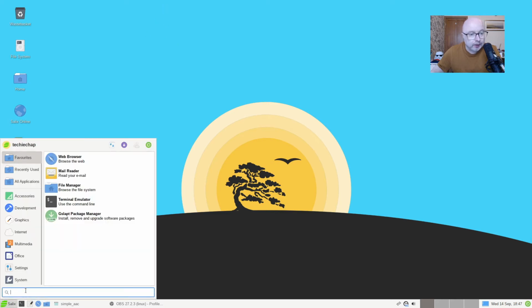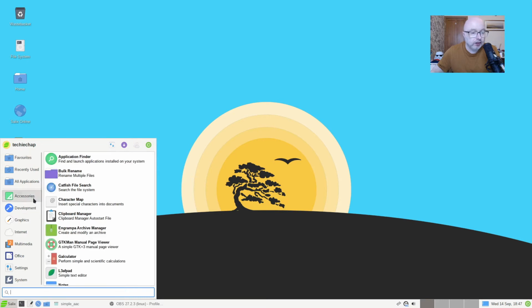Applications that come with Salix, if you've ever installed XFCE, particularly XFCE4, you'll know a lot of these applications already. What I can say is that this particular release supports GTK3 out of the box, so that's fantastic.